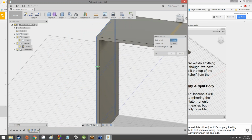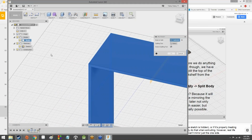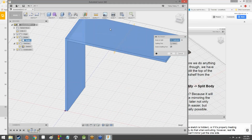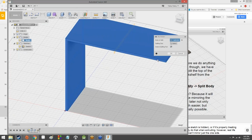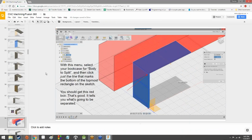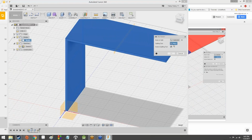It's going to ask us what body we want to split. Of course, we want to split this whole entire thing. So if we click on it, the whole entire thing is going to turn blue. That's what we want. So under Body to Split, we should have one selected for this entire body that we've created so far. So now under Splitting Tool, I'll select that by clicking on it. So now our body is still blue.